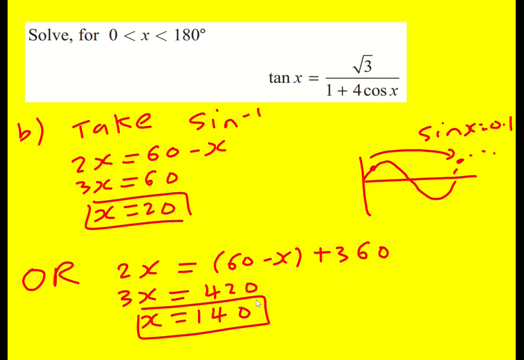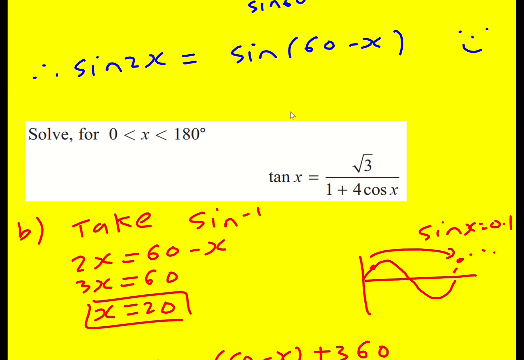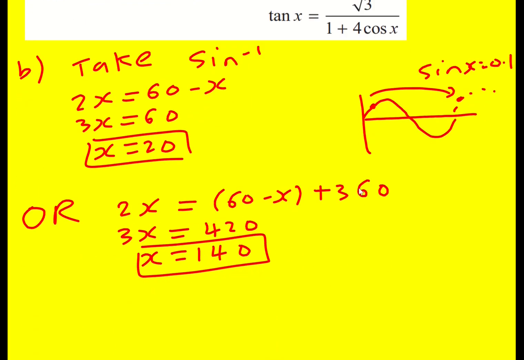You could substitute it back in. Would that work? And see, sine of 280 is equal to sine of, what was it, 60 minus 140, minus 120. I mean, that does work because you can see that you just add on 360 to this to get it. So it will definitely work. It's just whether I've convinced you.